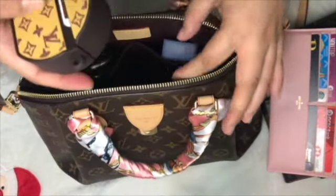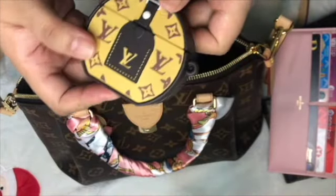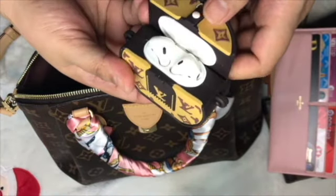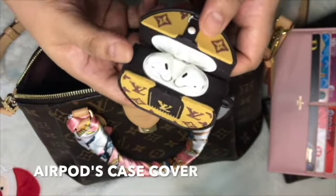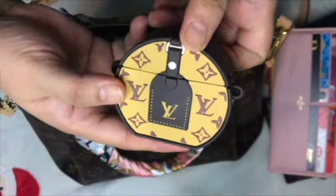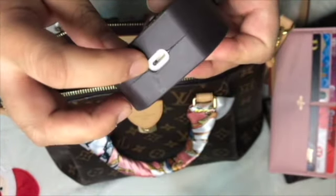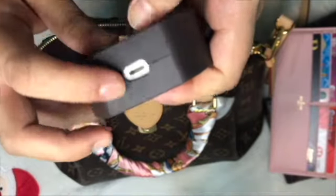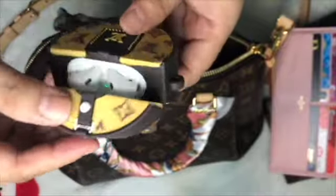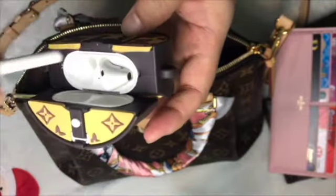Okay, the next one, I love this. I really love this one. It's a gift from a friend of mine, and this is actually a case for you to put your Apple AirPod. So here inside is my AirPod, and then you can actually put the charger here. Meron na siyang butas para sa charger, and it's so handy because you can just open it and then you can just get your AirPods.